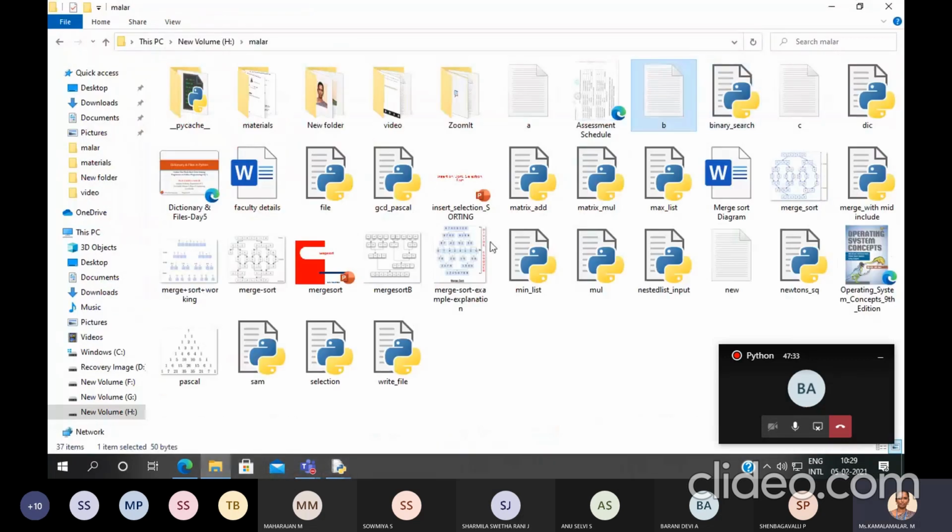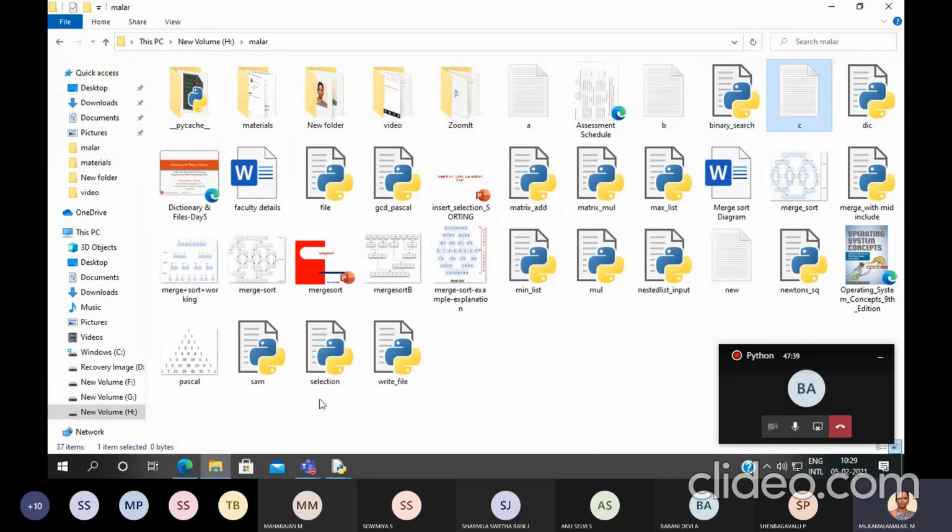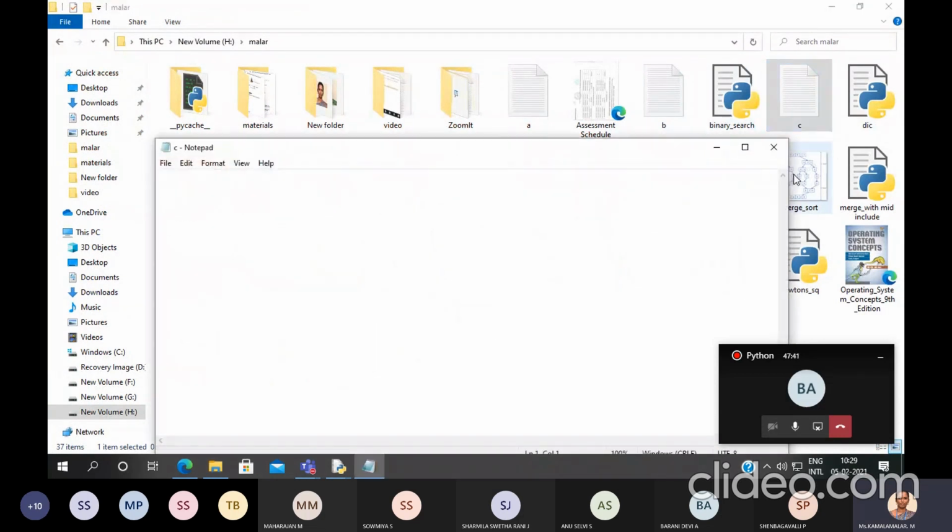If you see the output, my new file c was created and I'm not getting any output, right?